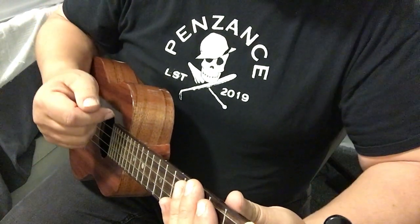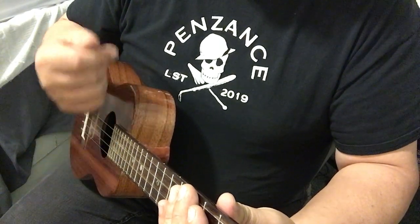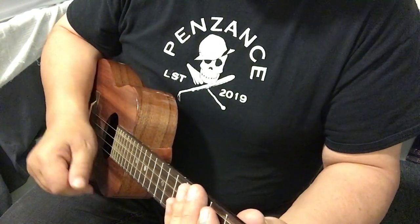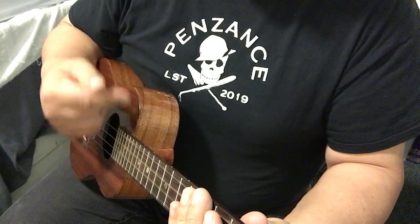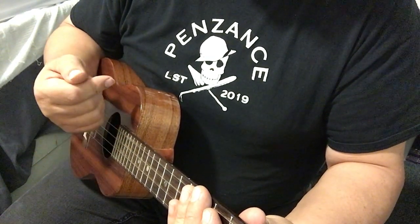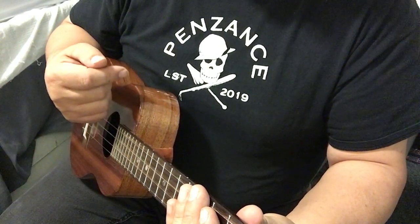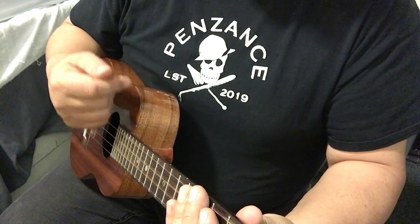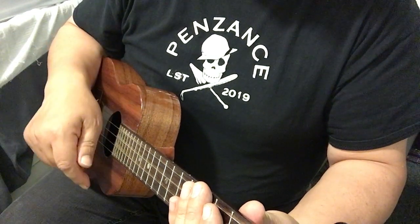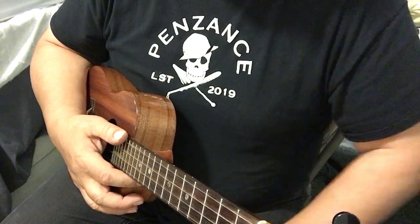So we can go single strokes or down. We'll do four in a row. One, two, three, four. Good. And then on the way up, you go down, up, down, up, down, up, down. My wrist is almost pivoting. Notice that my hand's not moving up and down that much. The arm's moving a little bit, but mostly it's like I'm flicking a little water up and picking it back up, like that, okay? And that's the basics of it.